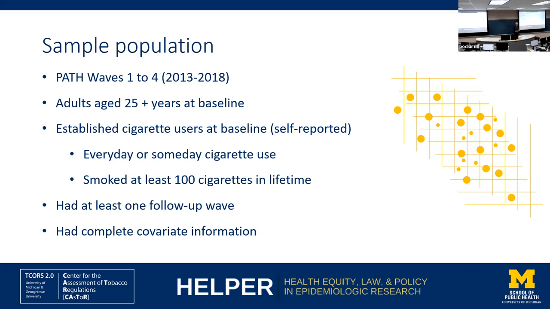There's nothing nefarious in the way I've set this up. We're looking at established cigarette users at baseline based on their self-report of everyday or some-day cigarette use. They've smoked at least 100 cigarettes in a lifetime. So we consider these established cigarette smokers at baseline. We're tracking their cessation over time. And again, these models are looking at the event occurrence of a single event, right? We're not having people who quit smoking more than once, although you can build them into the models. And if you're interested in doing this, we can have a discussion. The problem is with the replicate weights and how you have to restructure the model to allow people to go back in the risk set, but there's no reason you can't actually do it, right?